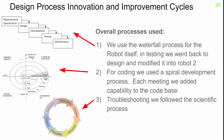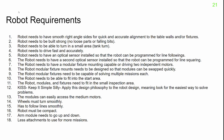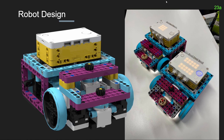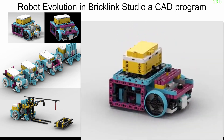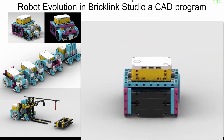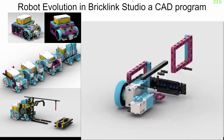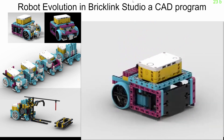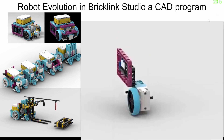We used the waterfall process for the robot build and spiral development for the software. Before building the robot, we evaluated game roles and mission requirements and documented 18 requirements we wanted our robot to meet. These are our robots Tangro and Simp. We kept both robots in matching configuration, which allowed us to send robots home with team members and work in parallel. We used LEGO Studio CAD to design different robot ideas so team members who didn't have access to all the LEGOs could try out ideas. The final robot design instructions from the CAD were used to keep the robots in exact configuration.